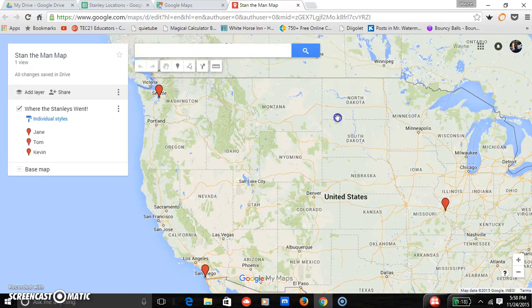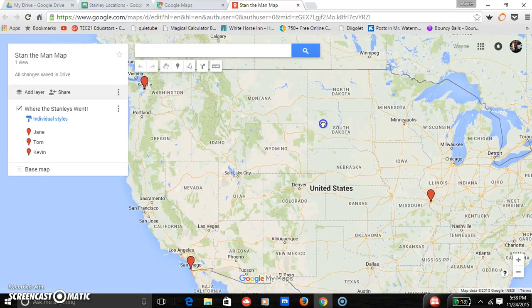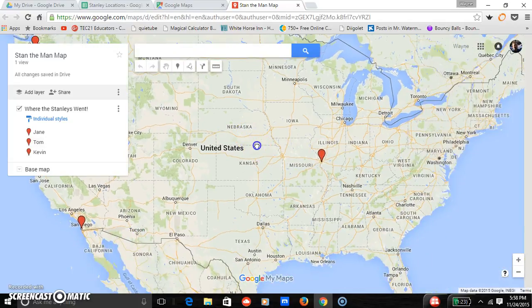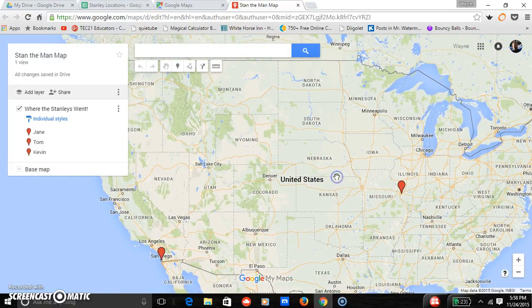Within Maps, you can also measure the distances between two cities where Stanleys went. You can pick your city, wherever you may be, and draw lines to the different cities the Stanleys went, and get measurements that way too. So it just gives you a lot of neat tools.